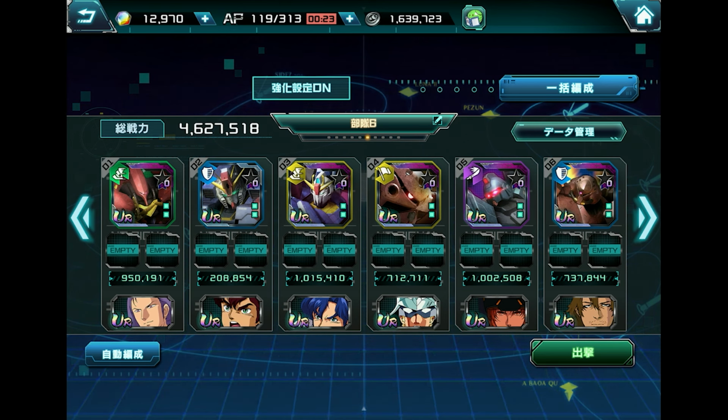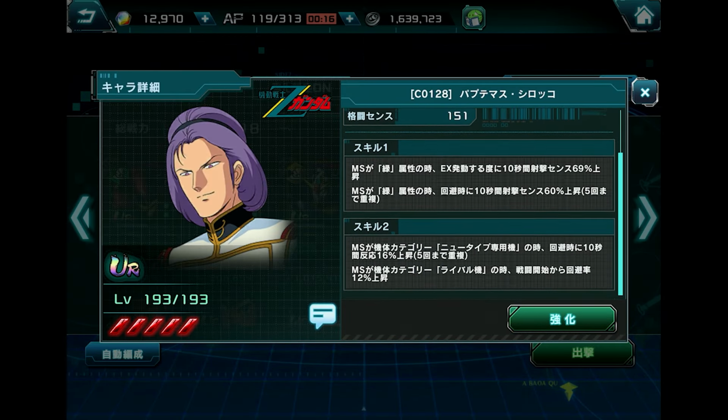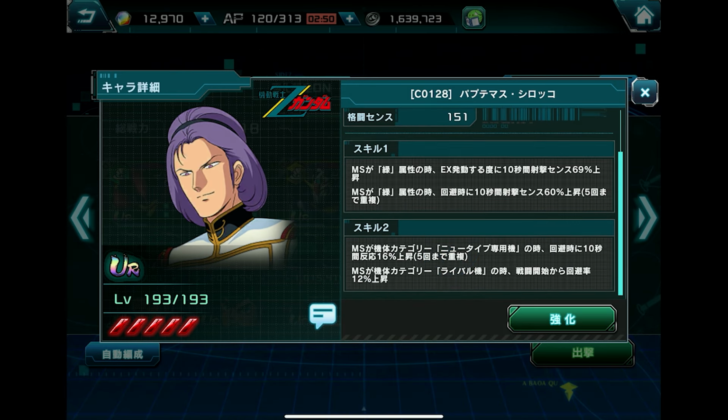So I don't have Ple-Two obviously, so I am just going to be using Poptimus Shiroko. He actually simulates a little bit better in a way because this is more oriented for arena specifically. So on activation of EX skill, we get 69% ring sense, and then also on evasion we are getting that up to 60%, up to 300% essentially if we can dodge up to 5 times within that 10 second window.